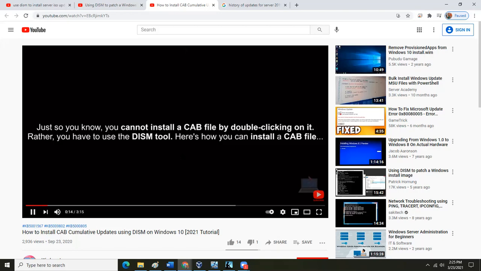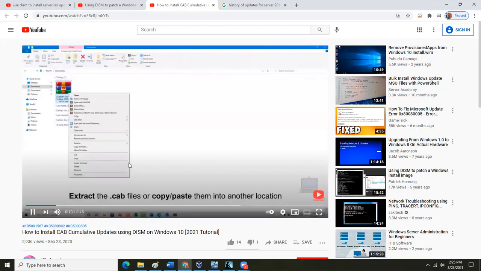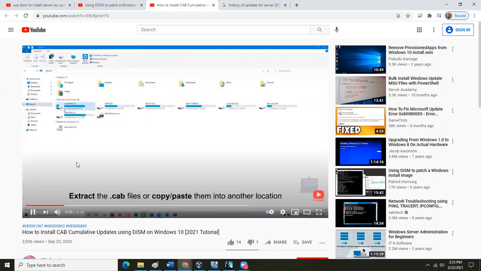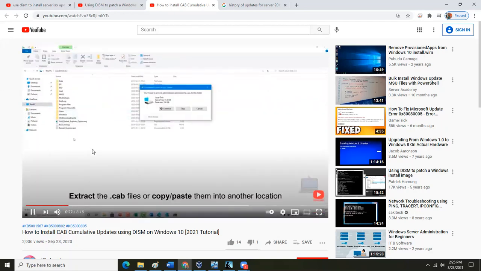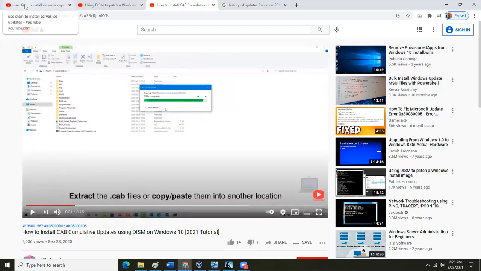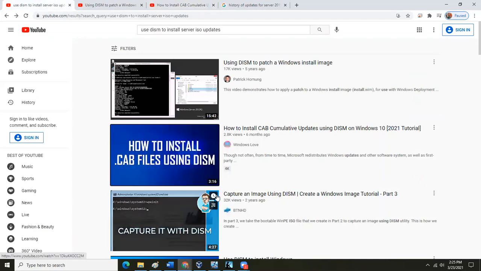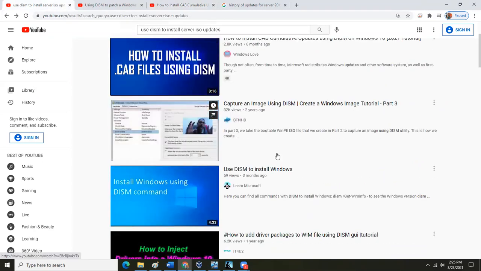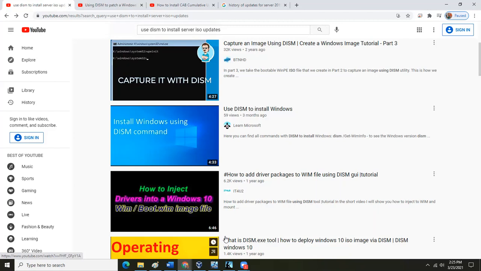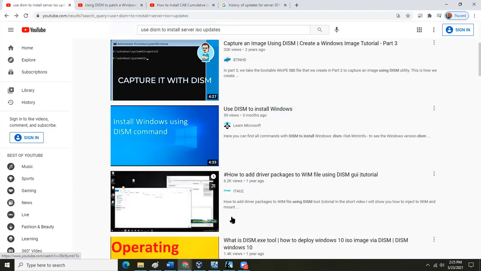So DISM is a very capable tool, and there's plenty of YouTube videos out there on how to use it. But essentially, one of the things you can do is preload drivers into a Windows install so that you don't have to download drivers for your video card, for your wireless network adapter, or so that your mouse works when you install.